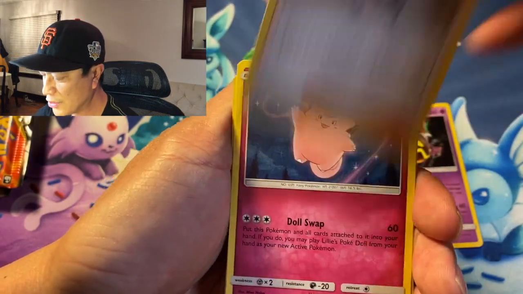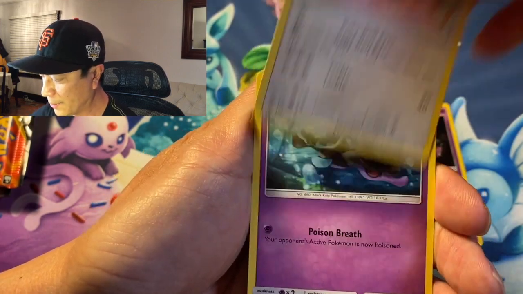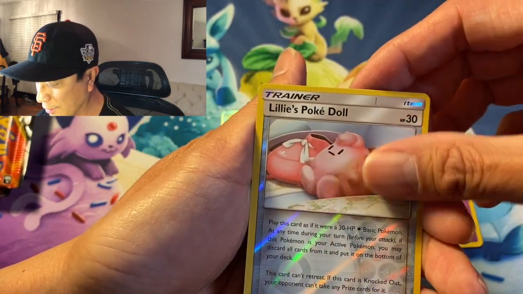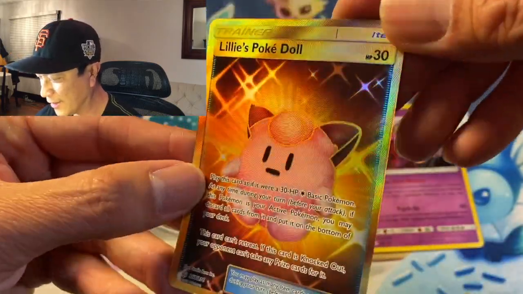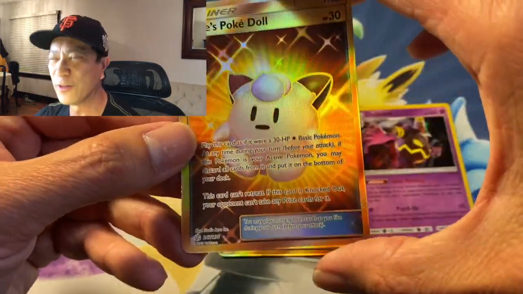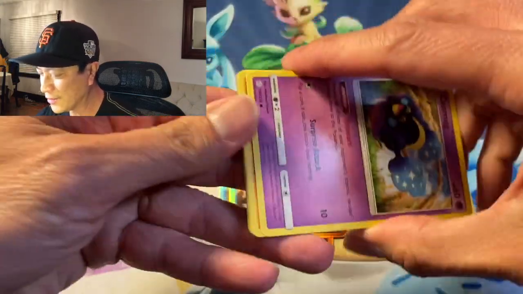Water Energy, Roller Skater, Clefairy, Pignite, Spheal, Bewear, Rowlet, Lillipup, Skrelp, Lillie's Poke Doll. Oh, it's like that one right there. Oh, look at this. Another Lillie's Poke Doll gold card. Amazing. How about that? 2-in-1 video. I will take it. Nice. There you go. Wow. I don't think that's ever happened to me before. Amazing. Great start to this video.